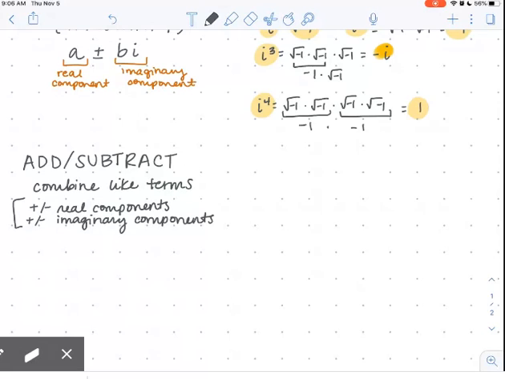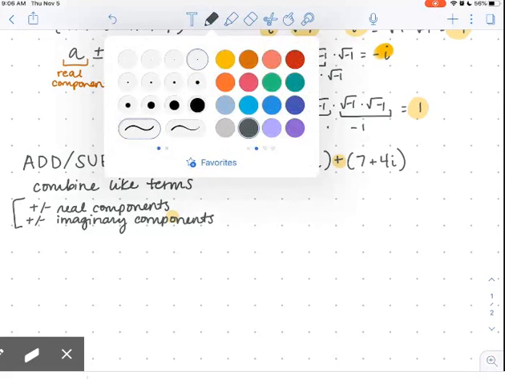All right, so we could do an example here. Let's take a look at 5 minus 3i plus 7 plus 4i. These are often written in parentheses to show that this is the complex number because it has those two parts, but the parentheses really don't matter as far as when we're doing this operation of addition here. So we're going to combine the real parts.